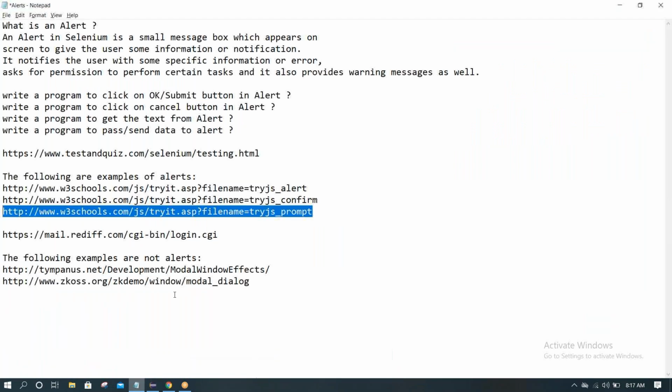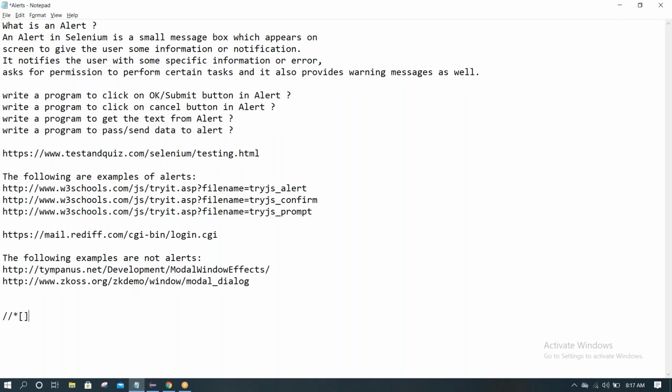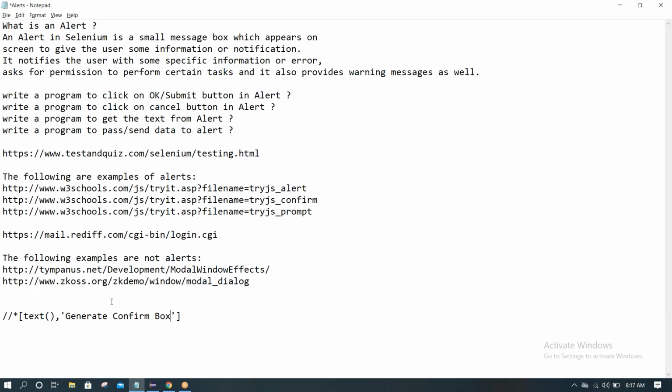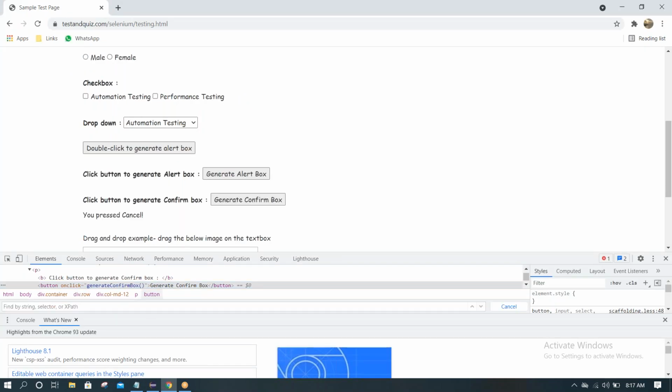So we can write other XPath, like you can see my other tutorial for XPath understanding. So this kind of XPath we can write.